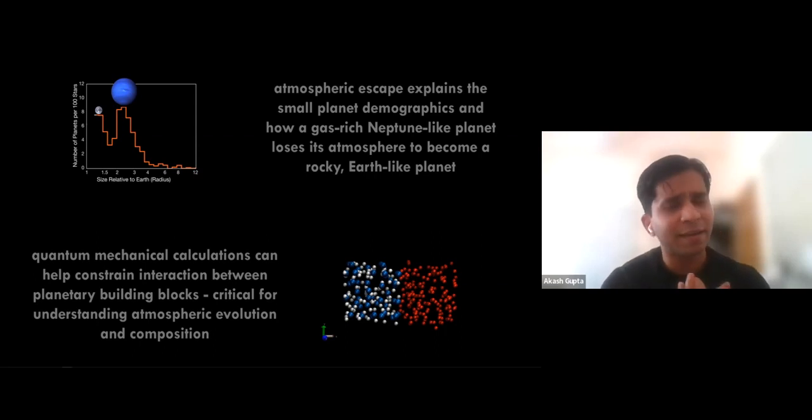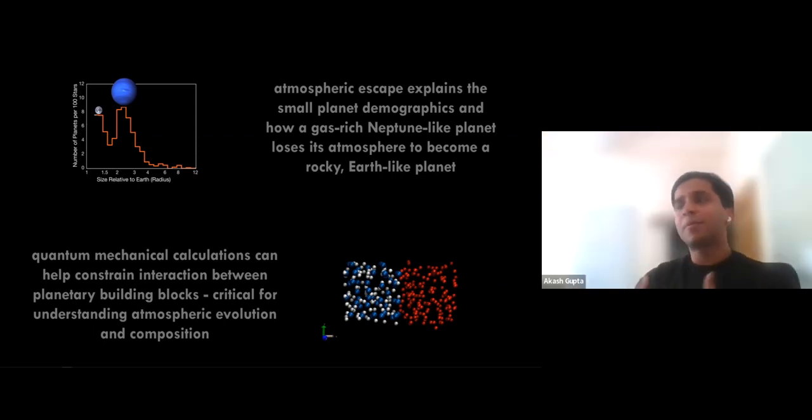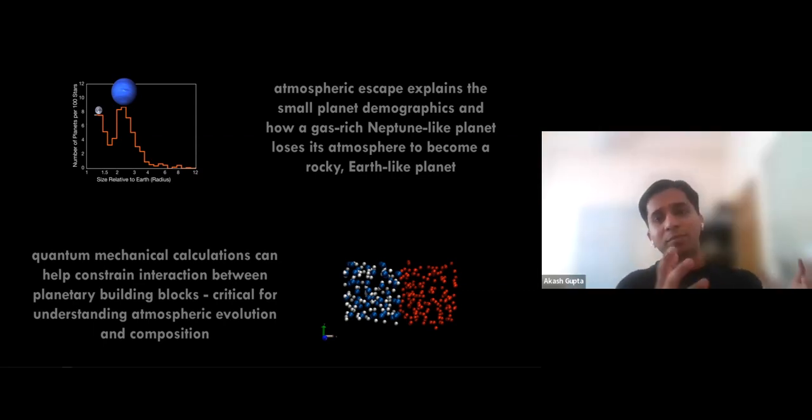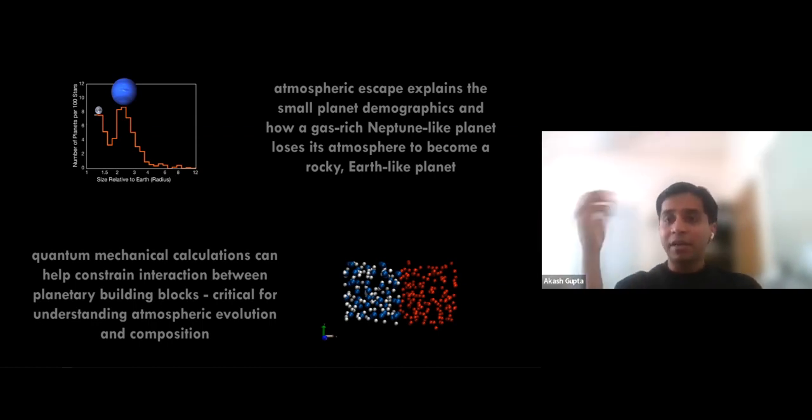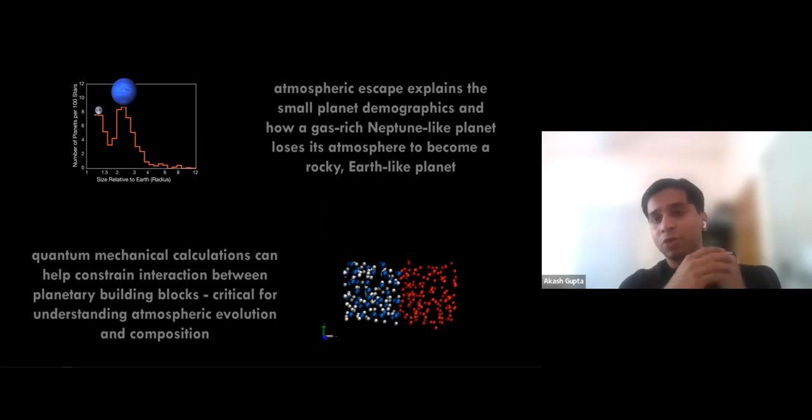Yeah, I mean that's an excellent point. If you take a step back and really think about what's happening here, we have a planet with a hydrogen atmosphere on top of it. And what we are basically saying is, let us provide some energy source to this hydrogen atmosphere. If that time-integrated energy can overcome the gravitational binding energy of the planet, then you can lose that atmosphere. In a nutshell, the argument is simply that. These different methods are just talking about different ways in which that energy could be injected. So there is no reason to think why only one could be happening.